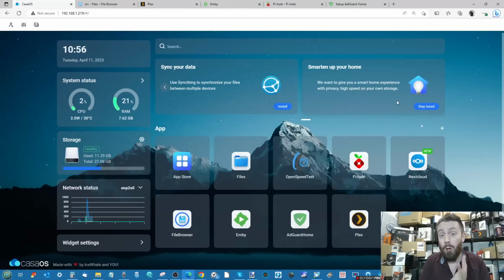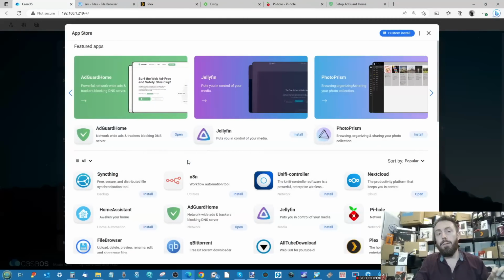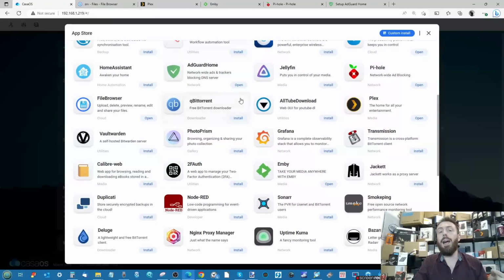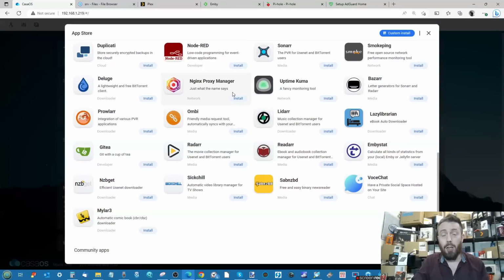Now, if you are someone that likes the idea of containers and applications and stuff like that, I would say that this definitely takes away a lot of the complexity of installing containers in favor of its own app center. I'm not going to say this is a particularly well honed OS, though I will say it does feel very early and very light as an OS running on this system. I definitely think the Zimaboard is capable of bigger and better things. But I will say, as a default included OS, there's a lot to like here.